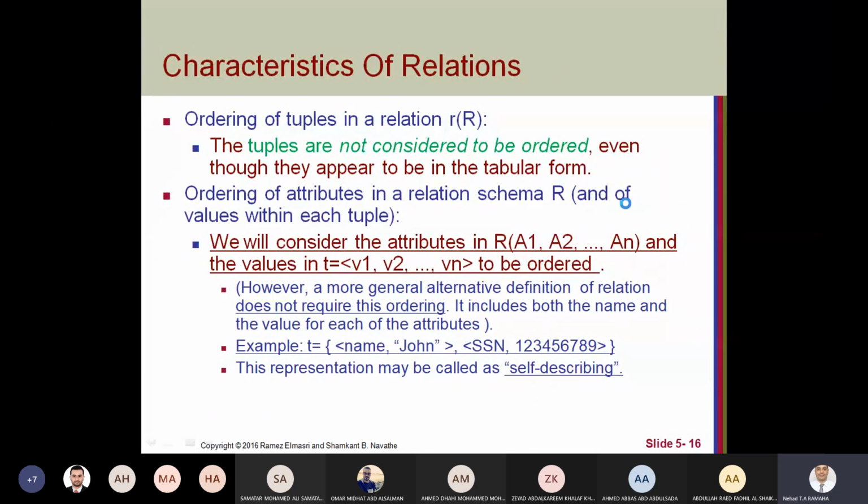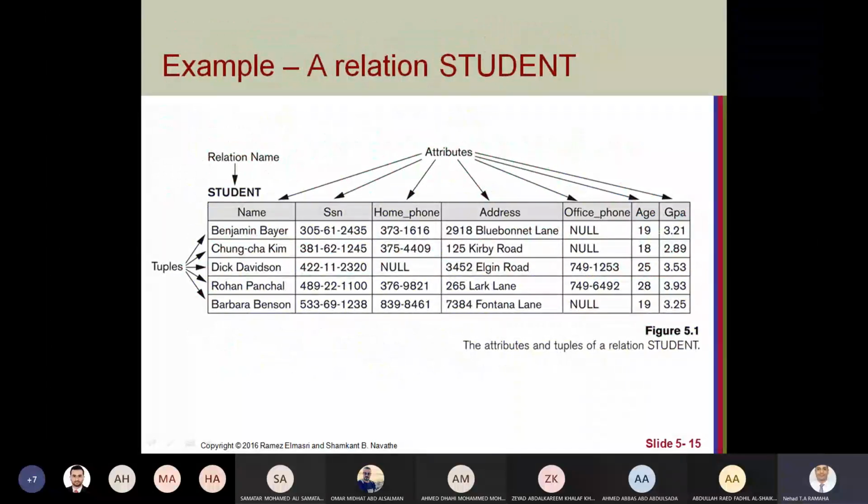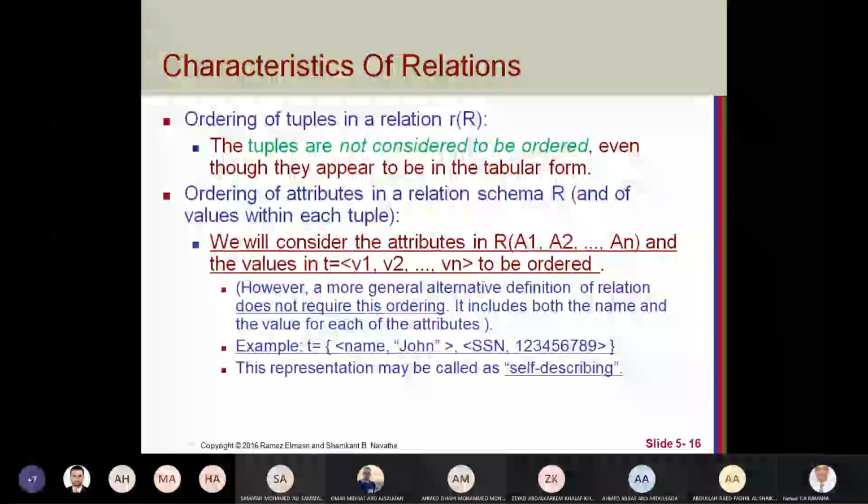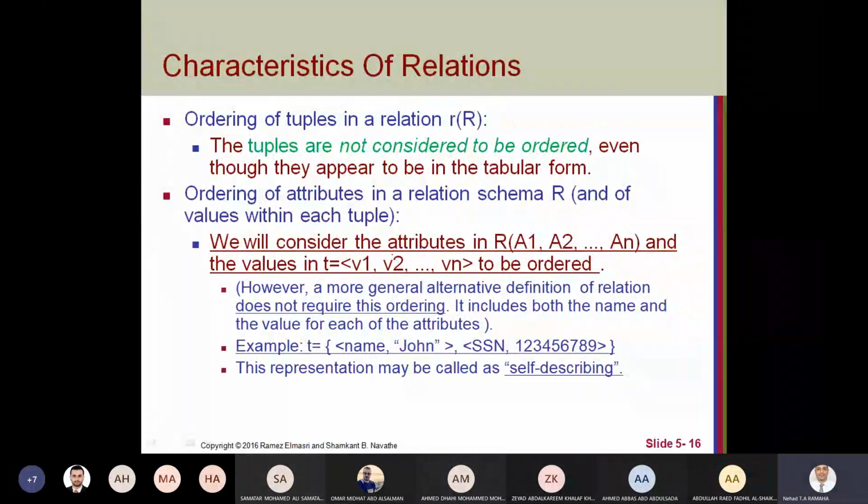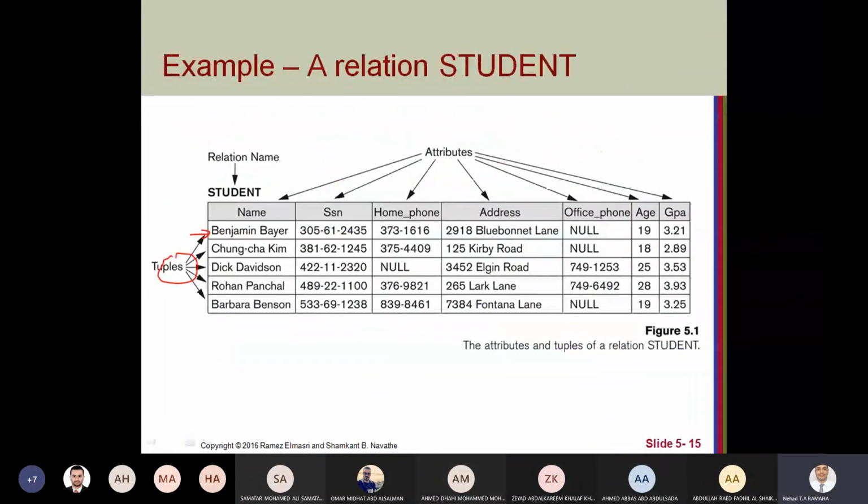Tuples. When I speak about tuples, you have to imagine the relation like this, and the rows are the tuples. So tuples, these rows, are not considered to be ordered. It's not important to enter these tuples in order, or to use these tuples in this order.